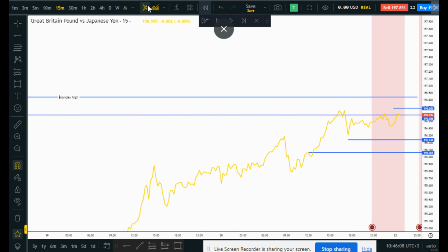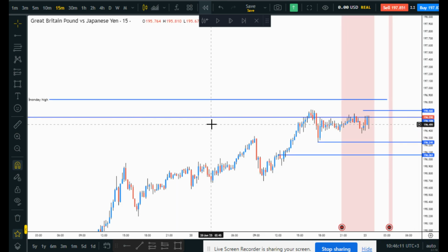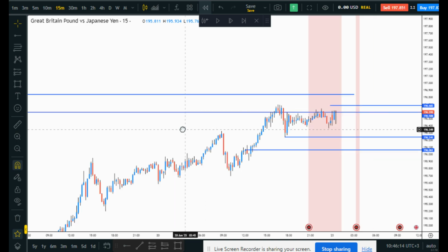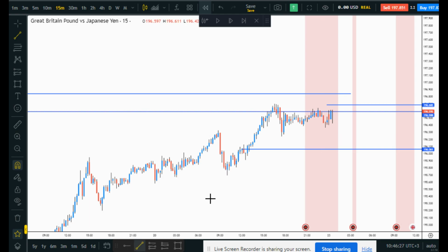So what I saw was just this, and I had to see this level as an area of liquidity which the market will have to wipe out. So let me delete this and put a trend line over there. I think it will be nice. We need to have this trend line here as our area of liquidity.